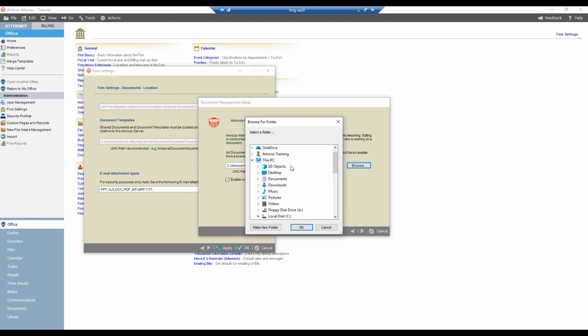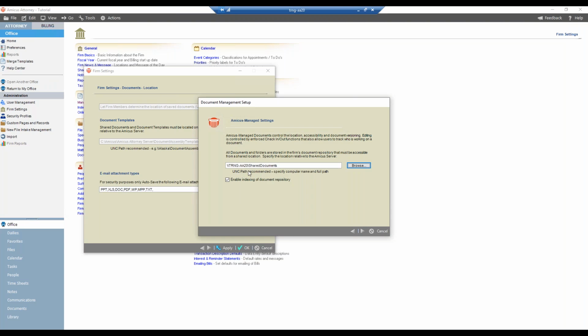But if I click Browse, and if I go down here to the network, there's my server. And I want to select my shared documents folder here, like so. This is a UNC path. So you'll see it's 2 slashes, the name of my Amicus Attorney application server, which is trng-aa20 / shared documents. So that is an example of a UNC path. I hope that helps to clarify things for you.